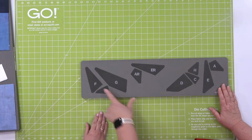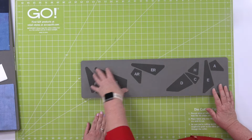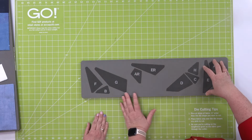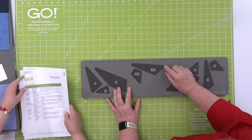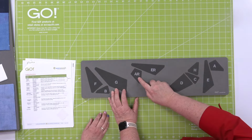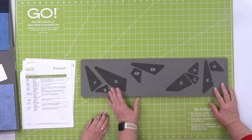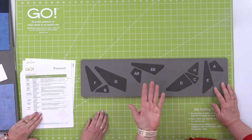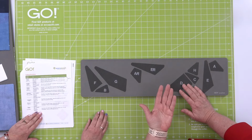We do. All right, so you're going to notice that, first of all, on the die, the pieces are sectioned by colors. And we have dog-eared corners and rounded corners, and all of the pieces are labeled with screen printing. So this is what we call a directional die. All of the fabric needs to face up. That's right. And the pattern gives you sub-cutting instructions for your fabric so that you can lay those pieces up.